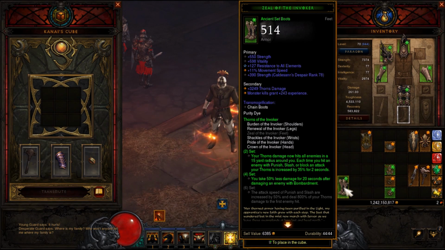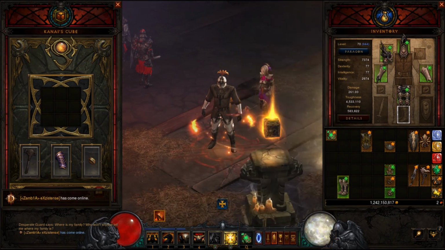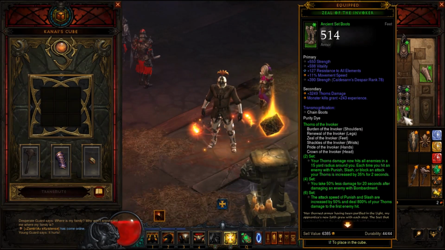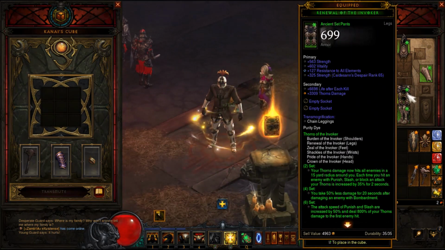And the last Invoker set item is the feet. The Seal of the Invoker, so strength, vitality, and resistance to all elements. I wish I didn't have movement speed because I don't use it. So we put that over here. There we go. So now we got the full Invoker set.